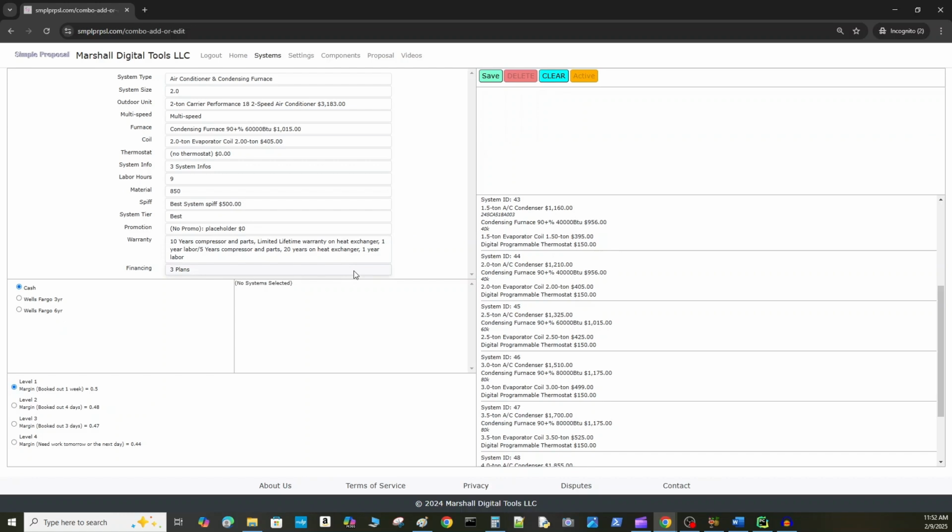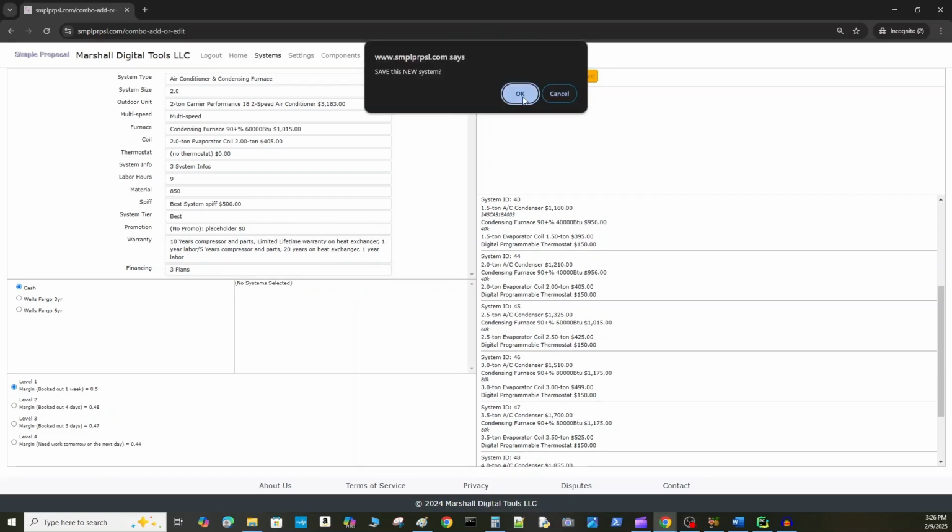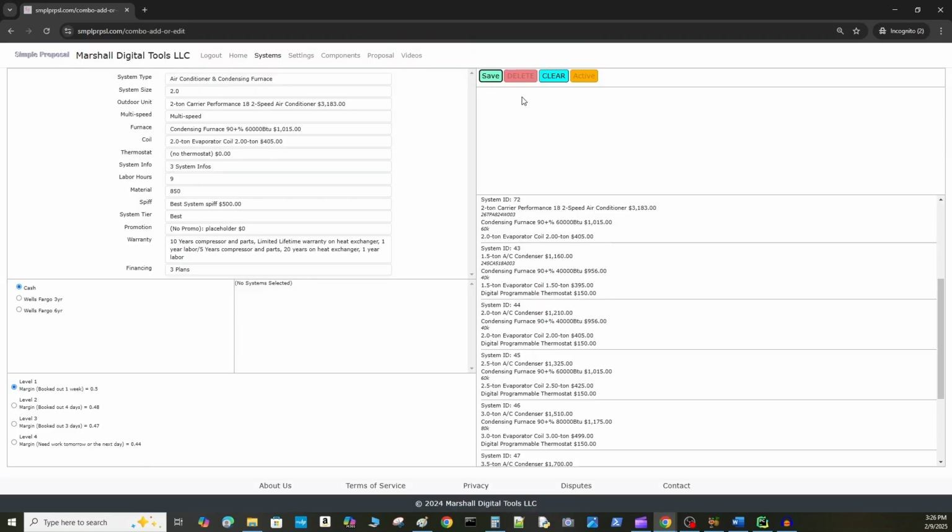We have now assembled a complete system, but it won't be added to your database until you click the green Save button. Your new system will now appear in the list on the right. Highlight it, and you can see the pricing. Try clicking the different financing options and the demand levels to see how they affect the price. If you make any changes to the system itself, remember to click Edit to save those changes. The application will remind you if you try to navigate away from the screen without saving changes.